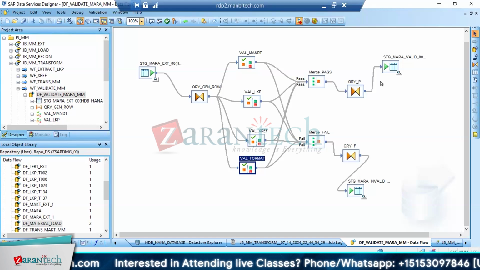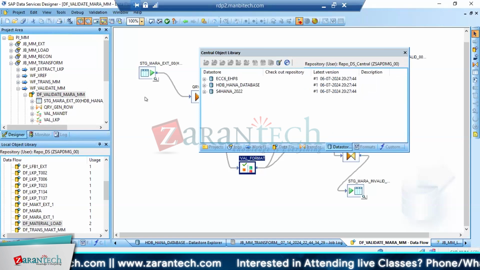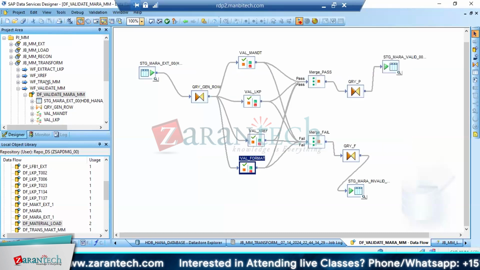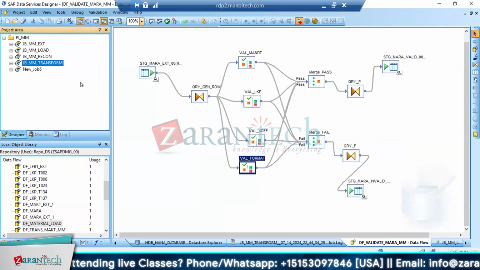Are you putting these jobs into the central repo? No, I'm not going to do it. We already have one central repo job, that is this one. But I'm not going to put this job here because I want you guys to work. There will be one job for materials, which you can use for the sake of getting the data stores. Apart from that, I'm not going to push any job so that you guys can work. So please don't go into my repo and try to copy. Please try to work on your own. If you have any questions, you can ask me on Saturday. But I don't expect anyone to have a blank repo. Otherwise, it doesn't make sense for me to move forward. Showing you how to load a material, how does it make sense when you don't know how to extract?